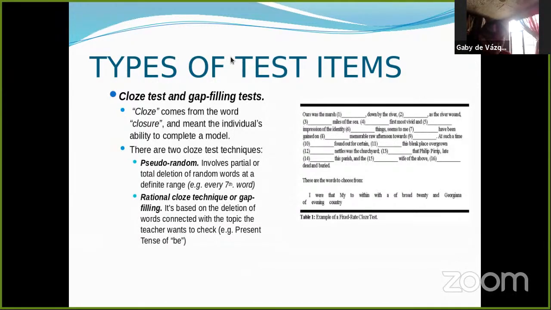Teacher, the first word is "I were with Georgiana," and I am going to complete the next. Is this an example? No, you are wrong. You have to fill in the paragraph. "Ours was the March," and then number 1, which word? Okay. And the words we need to write in the paragraph are down there. Exactly. Okay, I understand. No worries. Chema, you have number 1.